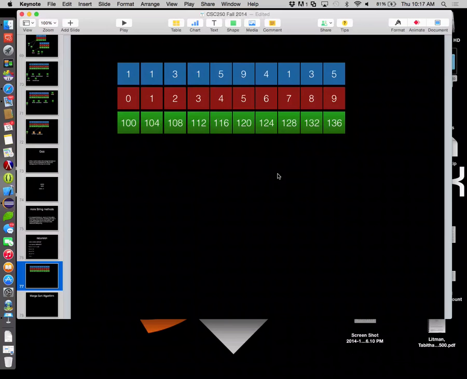Make sense? So the principle of merge sort is to continue to divide our list up, calling merge sort on the parts of the list. So we're going to divide it in half. Call merge sort on the first half, call merge sort on the second half. Divide the first half in half. Call merge sort on the first half, call merge sort on the second half. Until we finally divide it down to something that is only a one list. At that point we can say, this one little section of our list is sorted.